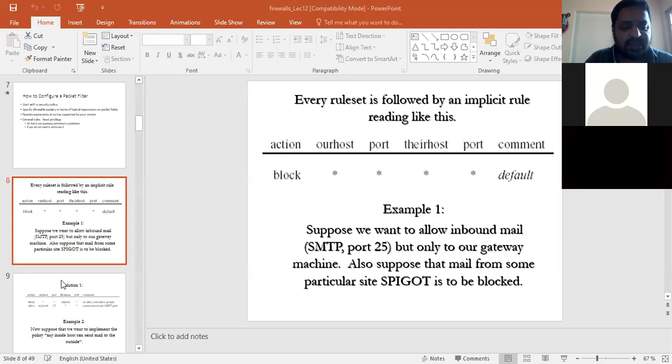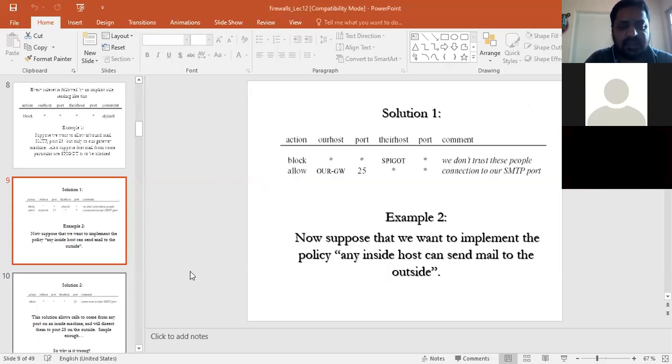Here, a further example is given. There's a particular address that is given access.